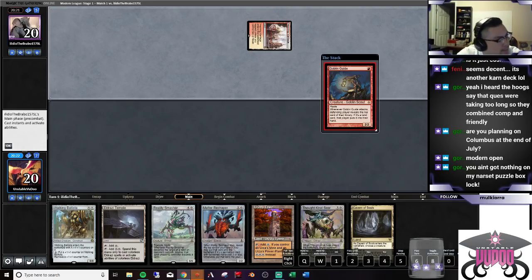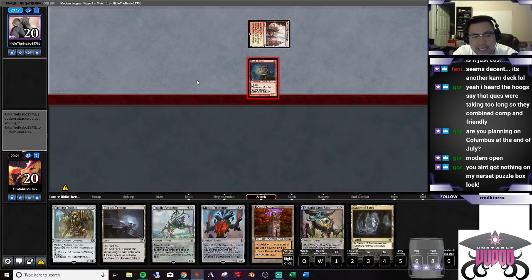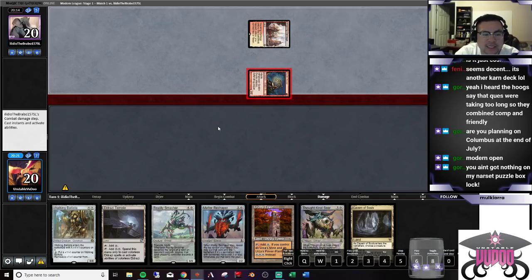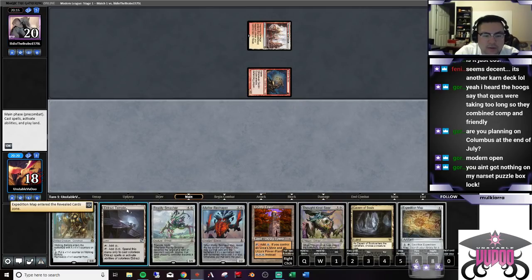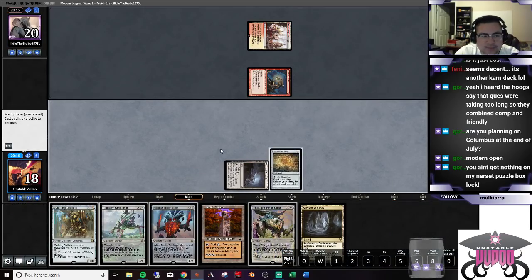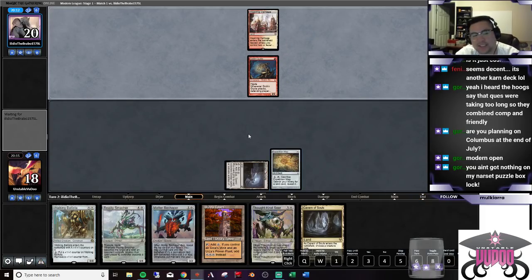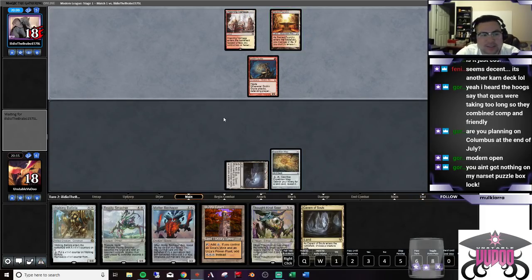Your Narset Puzzle Lock is rude. That's what that is, okay? At least I end the game. You give them this tiny glimmer of hope, where if they still draw instant speed removal, they'll still keep playing, okay? Like, I just go, hey, we're done here. And I think that's much nicer.